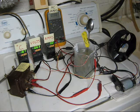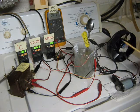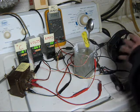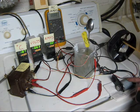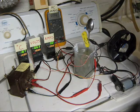This motor got a little dodgy, so it got scrapped. To save the motor, these pull some current, and they'll turn at low voltages too. This is not going to see 12 volts here, but there's enough current available that it will turn it. So initially, I'm going to start it, and these two loads, this motor and this blower, are not connected. I just clip lead them on there when it's ready.